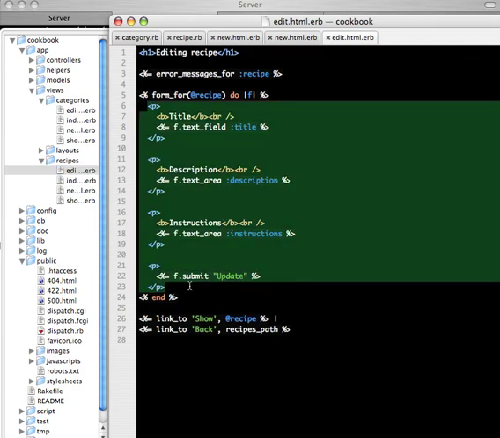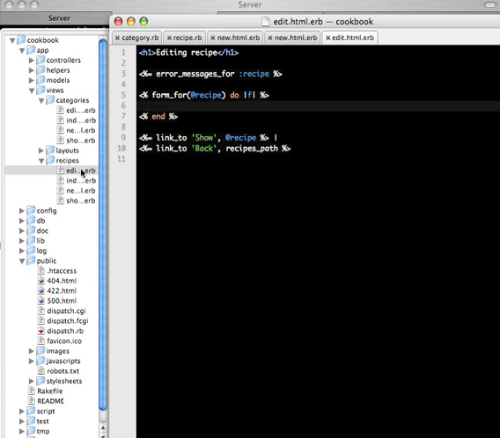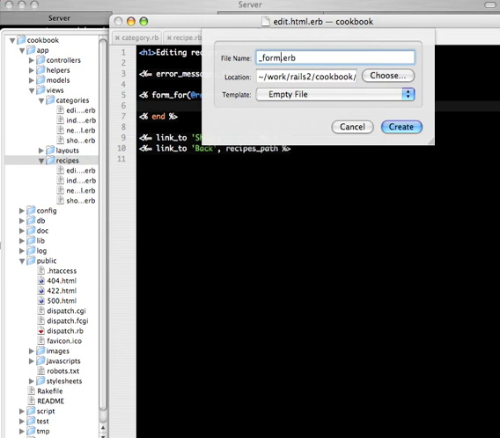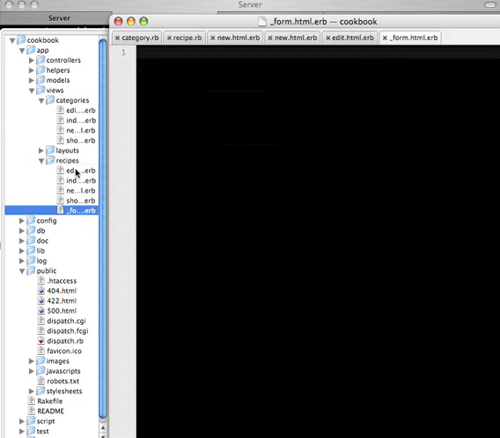So as you can see, the instructions was declared as text in the migration file, so it knows it needs to render a text area when I generate the scaffold. So I'm going to create a partial so that I can reuse this partial across edit and new. So I'll create a form.html.erb. As you can see, the extension is now html.erb and it's not rhtml.